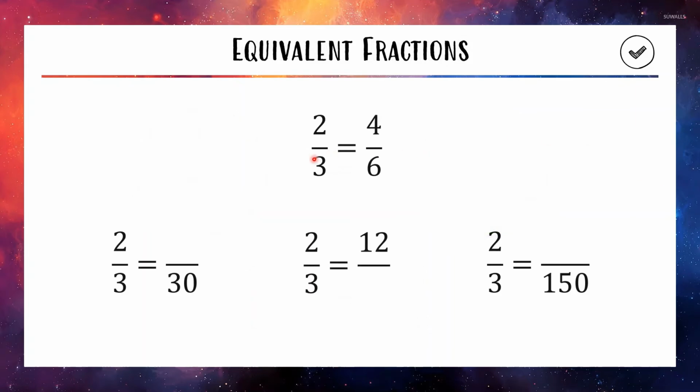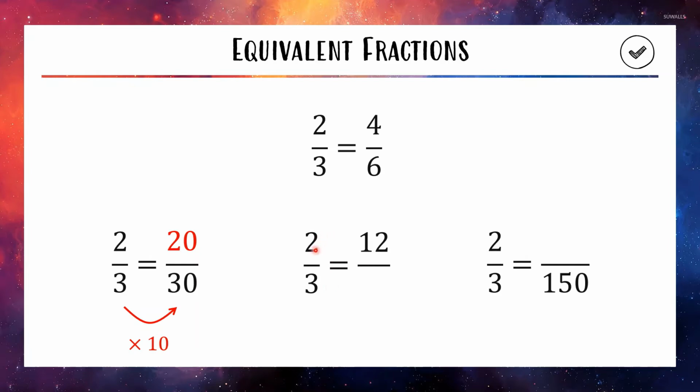Okay, so we just saw how 2/3 and 4/6 are what's called equivalent fractions because they are the same size. Let's look at a few other ways that we can write 2/3 without using 2/3. So first one, we have 2/3 is equal to something out of 30. Now to translate equivalent fractions, it's all about multiplication and division. What I mean by that is, what number are we multiplying 3 by that turns it into 30? That's a nice easy one. We're multiplying by 10. What that tells us is if we do the same thing to the top of the fraction, we'll end up with an equivalent fraction. So 2 times 10 gets us 20, and 20 out of 30 is equivalent to 2 out of 3.